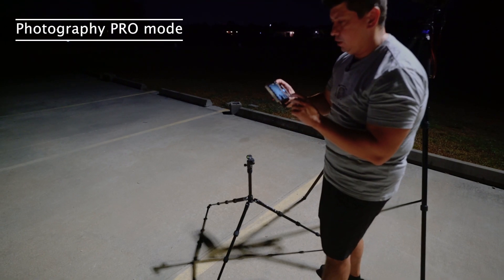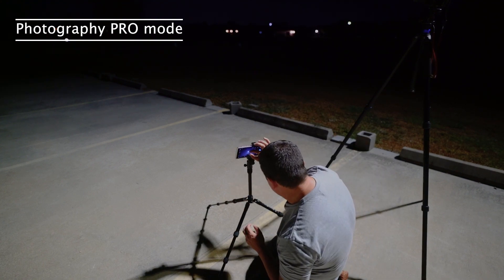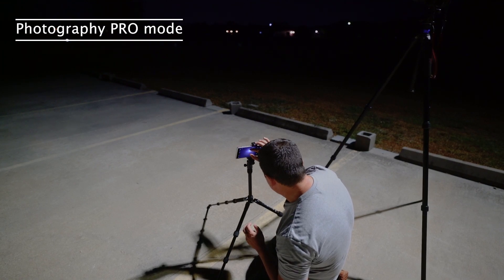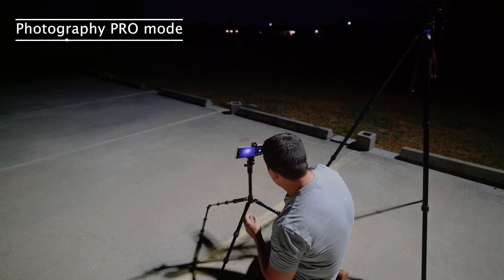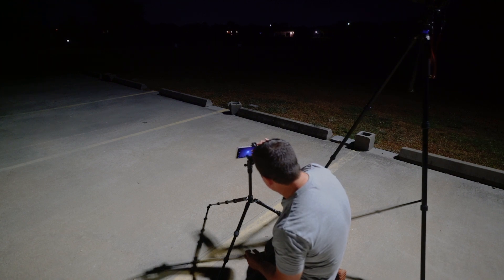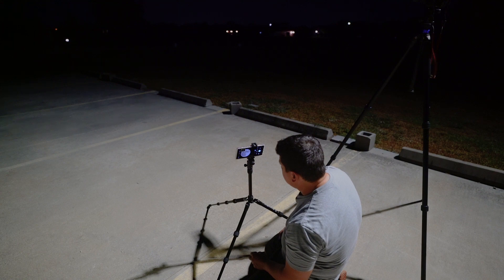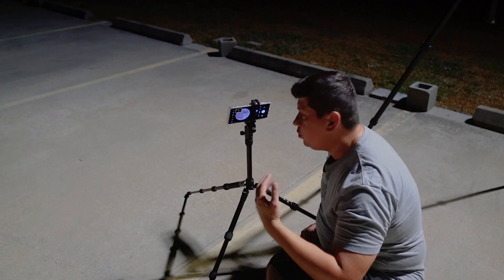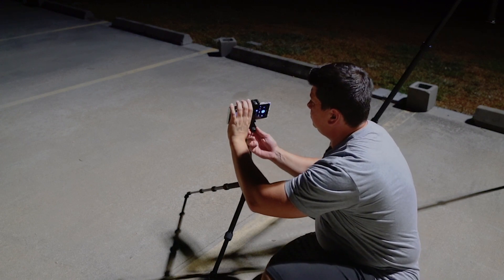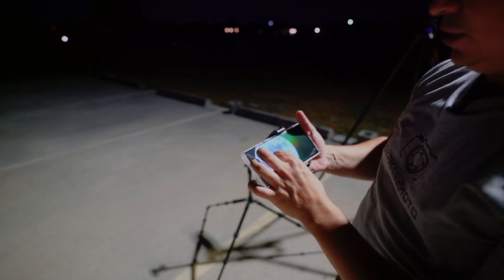Now we're in pro mode, still with a two-second delay. In pro mode it only goes to 10x. Back in photo mode now — lenses were switched — we're at 90x right now. Taking photo... boom! Super blue moon photo with Samsung S23 Ultra. Let's see what it looks like. This is the result we get with the Samsung S23 Ultra.